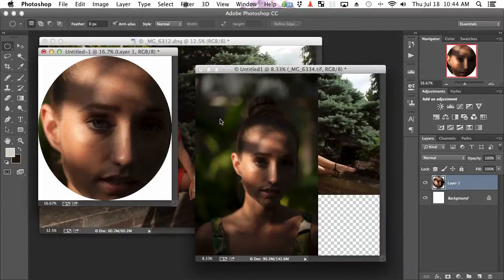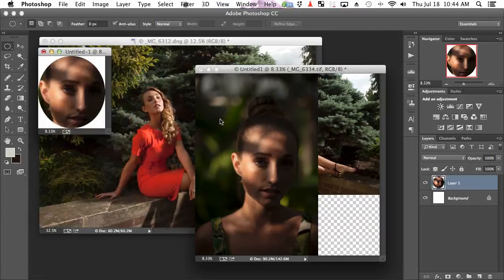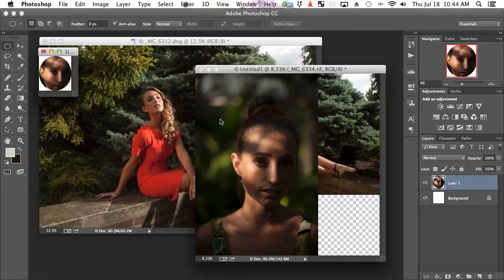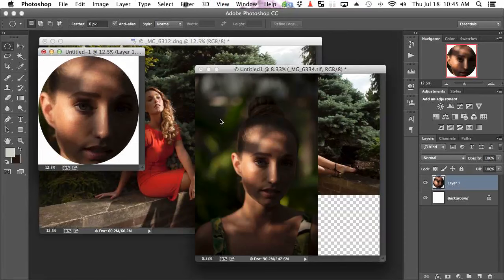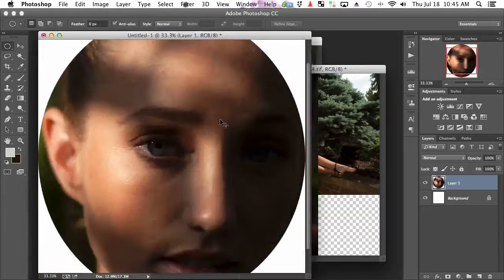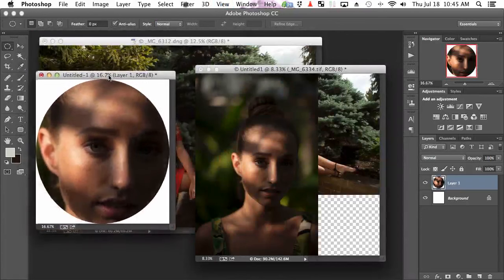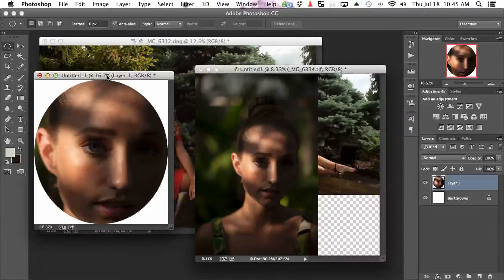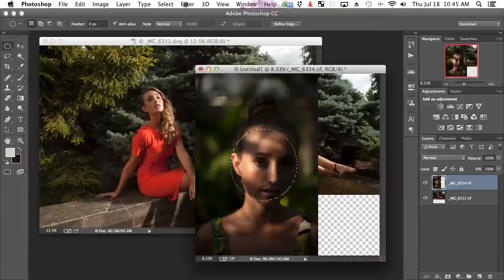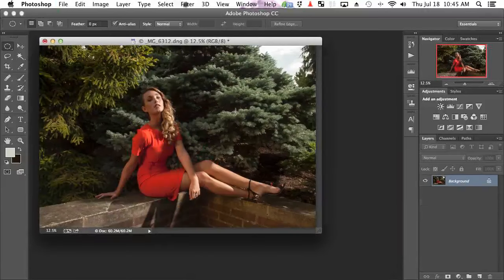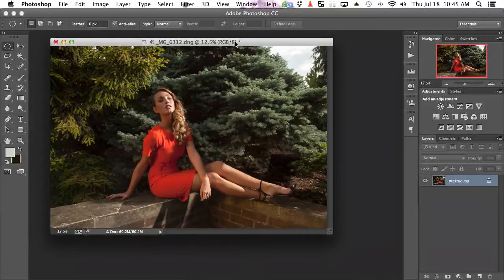Now you'll notice that it will create a new document the exact size of whatever is on your clipboard, which is very cool. So it opened up a new document that is the same exact size as what was on my clipboard. And in this case, I just pasted it back in, and there we go. So you don't have to adjust your size afterwards. All right, let's hit Command W to close that, and we're going to close this one out as well because we don't need to save that.